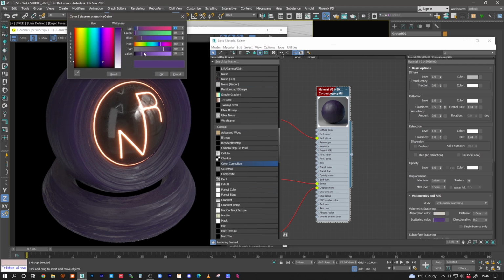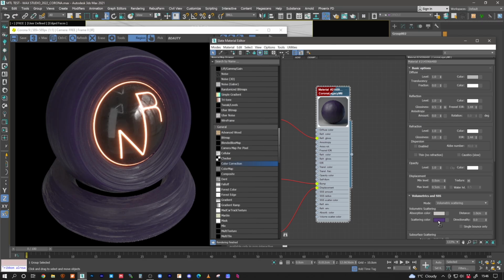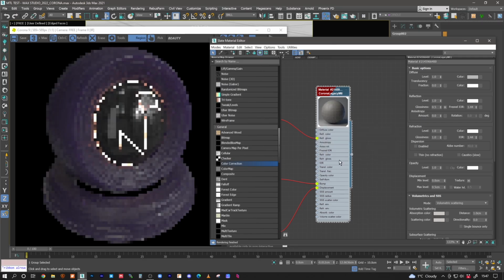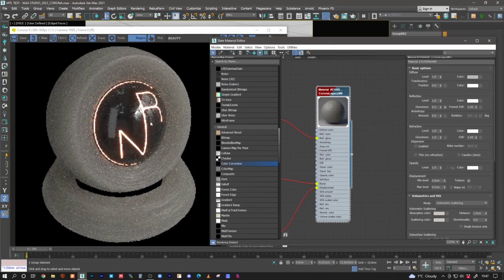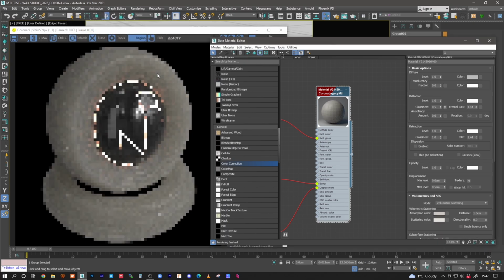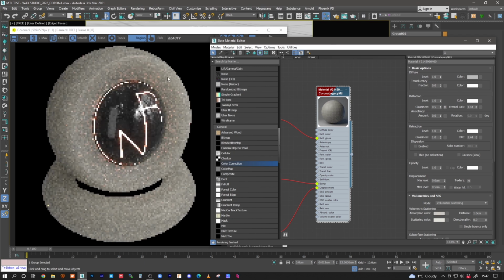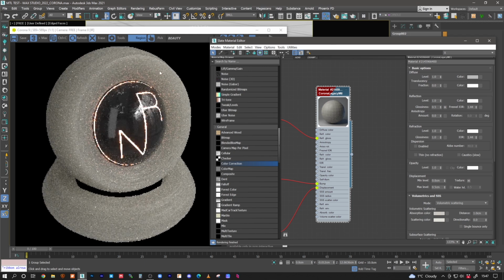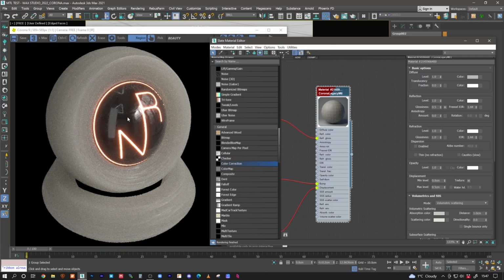So the next thing I'm going to be doing is, I'm going to drag this color and make it as a copy. That's the fastest and easiest way of doing it. There we go. So we are getting our material a little bit more to the whitish side, right? Let me try to increase this to 200. I wouldn't recommend going above 200 because it depends on your scene lighting. If your scene lighting is very overexposed, you might get issues in your highlights, or it can get too overexposed, so keep that in mind.